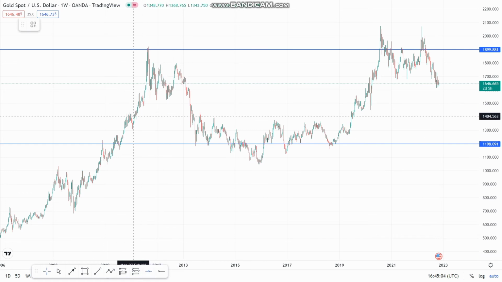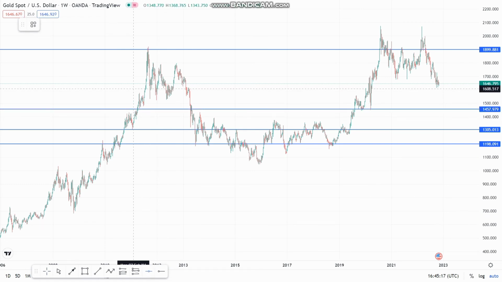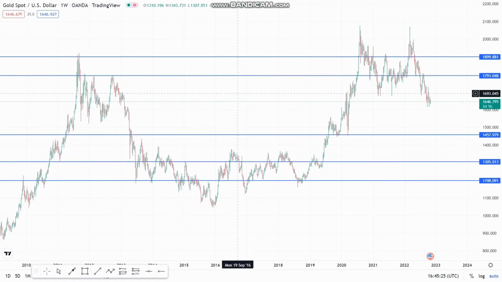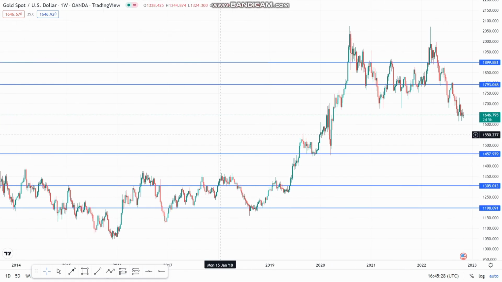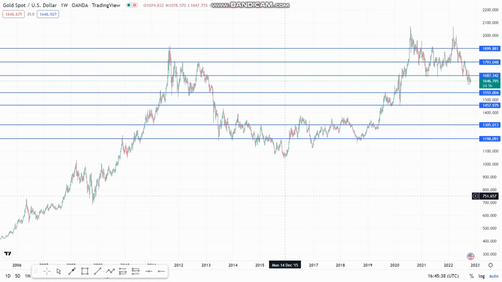If you were to analyze this, this is how you should have analyzed it. We have another level right over here, also here. Then I'm spotting out the obvious key levels, so there's no need for you to spot minor levels here. Just spot the ones that stand out the most. So this level right over here again. If you do this a little bit more, you'll see we have many levels occurring on this chart.